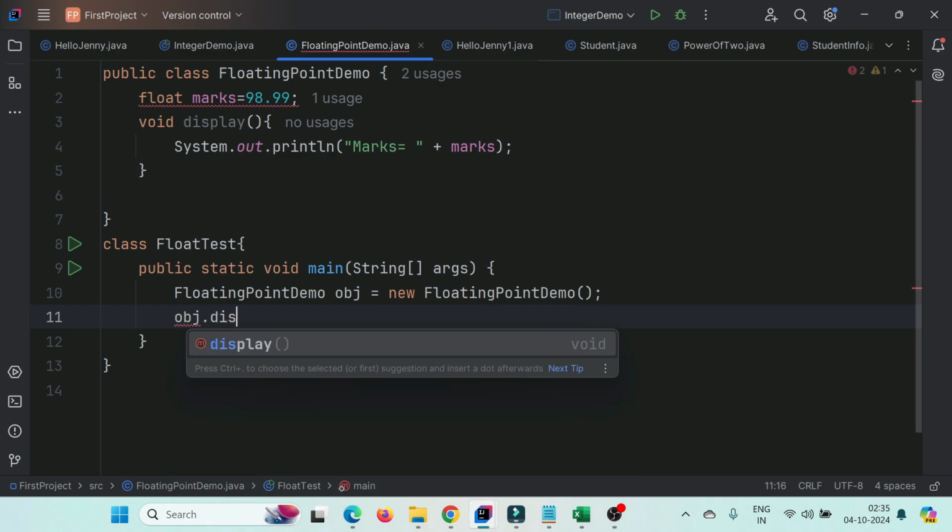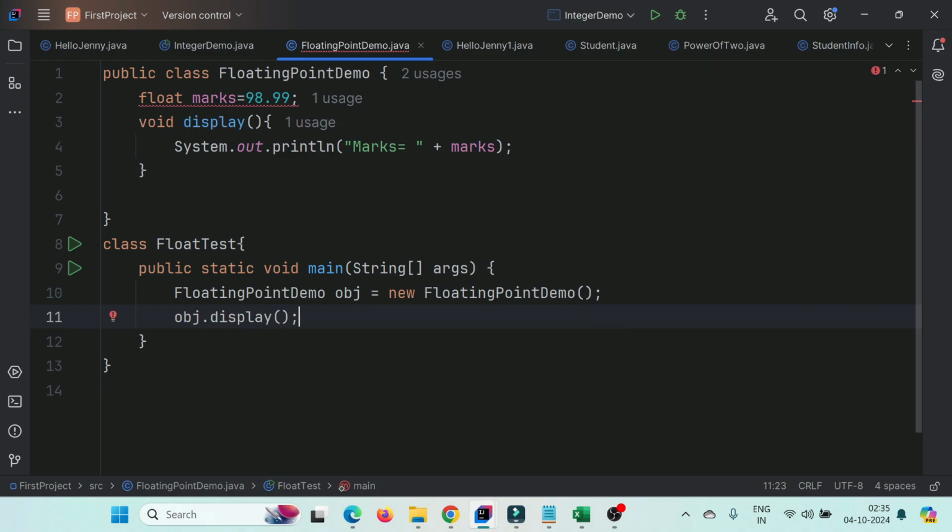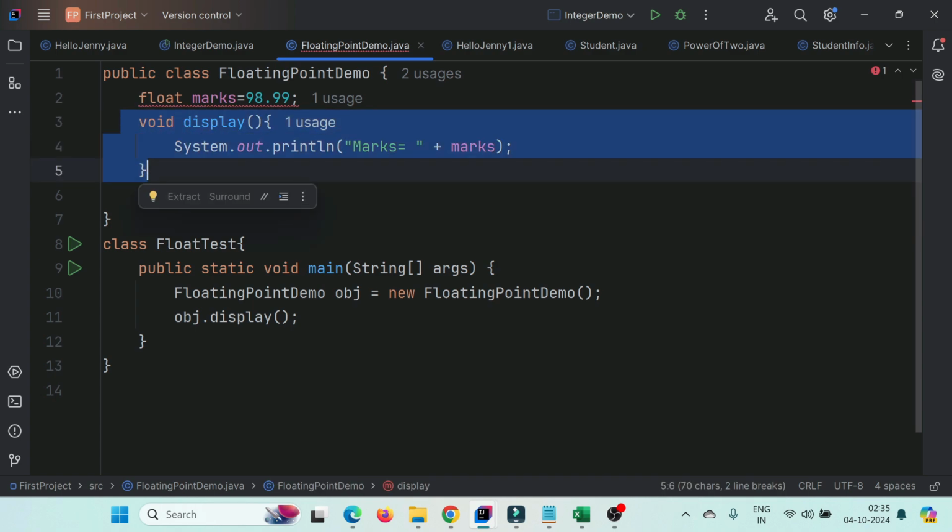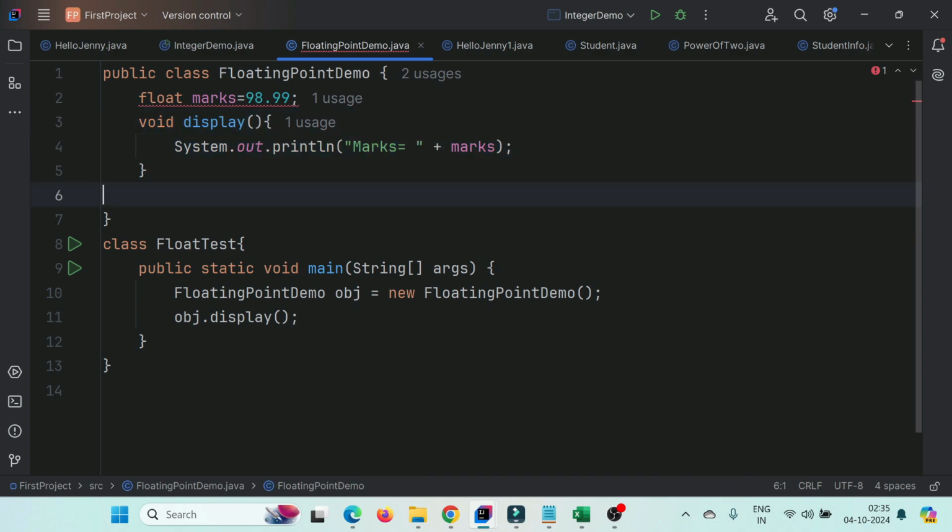I want to access display, the method. I just want to call this method. This is method calling. We will discuss methods more, don't worry. So just the object, the method name, round brackets and semicolon. So this is calling. This is the definition of this method, where we are defining what this method is doing, right?